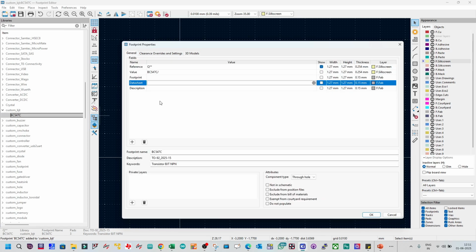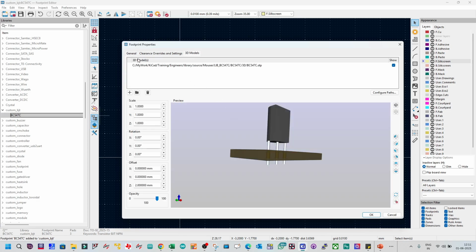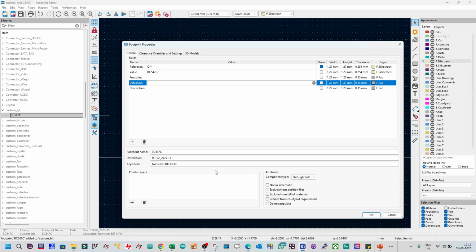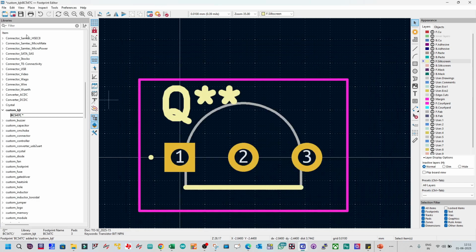Go back to general. Make sure that you have not changed anything here. There are many things here, but I don't think it is compulsory to cover them for now. Just hit OK. Whenever you see a star, you have to be very careful, because those things are unsaved. Those things are changed. You have to give enough attention and fix all those problems if there is any. So there is no problem. We have assigned the 3D model, so that's why it is showing a star. We will hit save. Your model is ready.